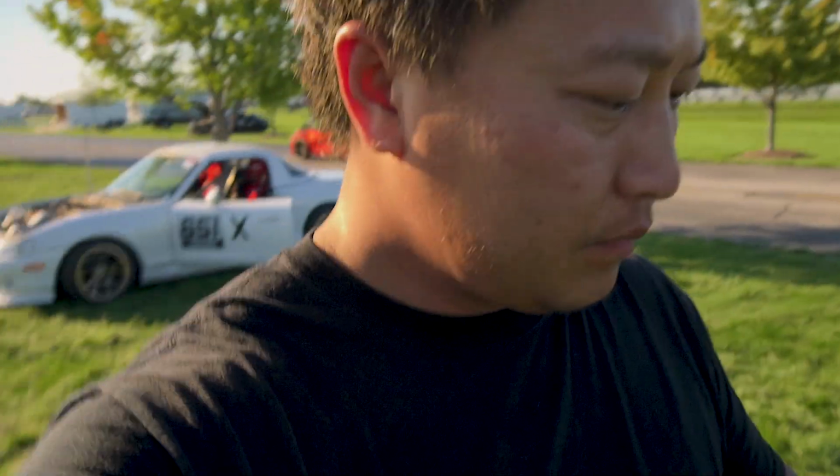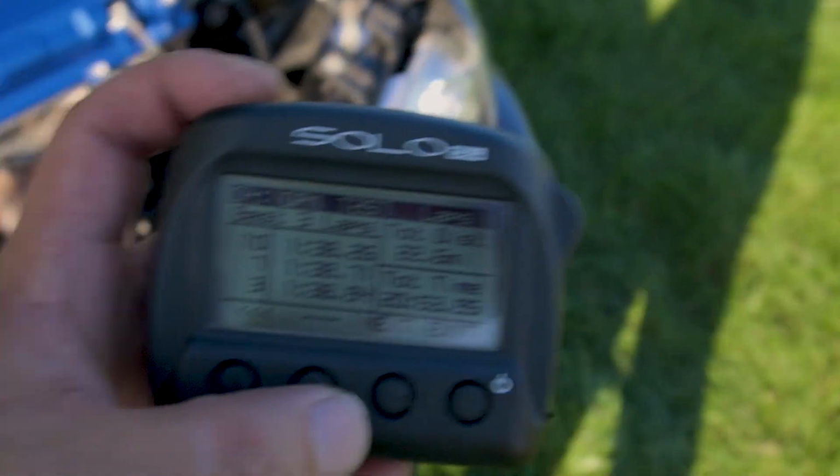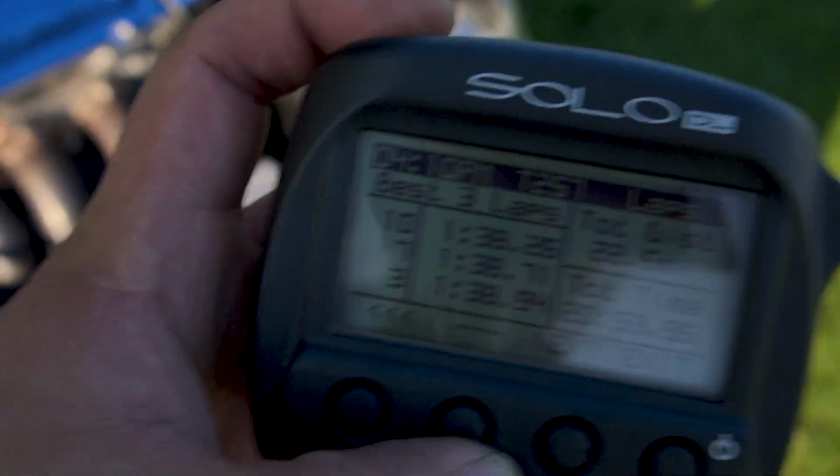Last session, man, I always take the last session really slowly. I won't say really slowly, but very conservatively, so I don't make any mistakes or have a major off at the end of a successful event. Kind of just driving within my limits. I was very conscious of what was going on with the car. I was very in tune with whether the tires were falling off or not, and I had decent grip throughout the whole session. They did start to fall off a little bit, but I was aware of it and adjusted accordingly. But if y'all look at that, I PB'd again, 138.2.